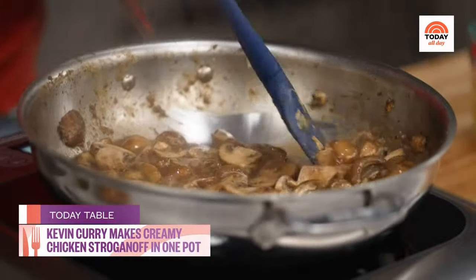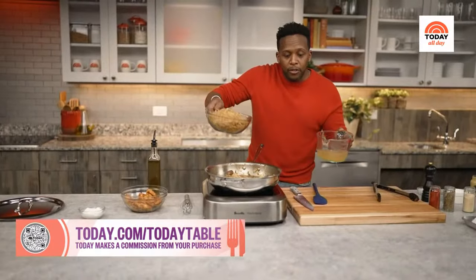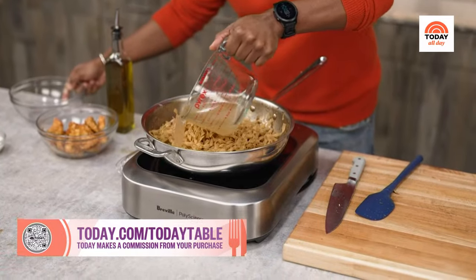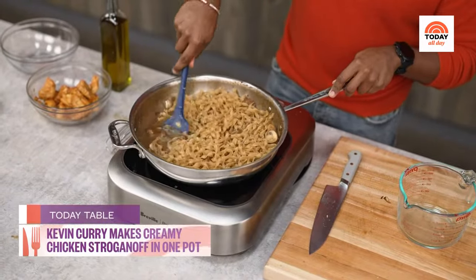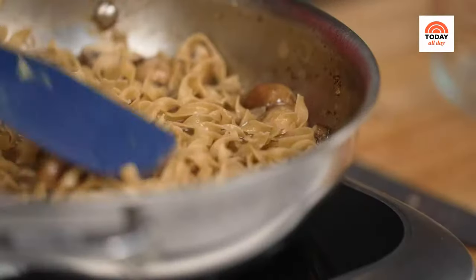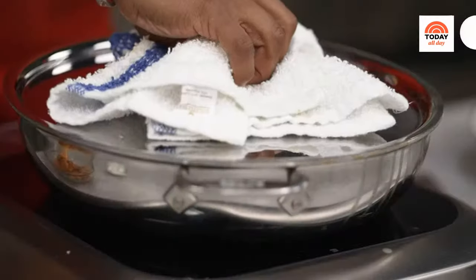All right, now let's begin to bring everything together. In goes our chicken broth. Reserve some. Then grab yourself the egg noodles, sprinkle those on, and then pour in the rest of that broth. And the noodles are going to absorb all of this liquid that's now like a gravy. So we're gonna bring it to a light simmer, and you can see right here inside, got the little light simmer going. That's just about right. And then we're gonna cover and cook this for about 7 minutes.